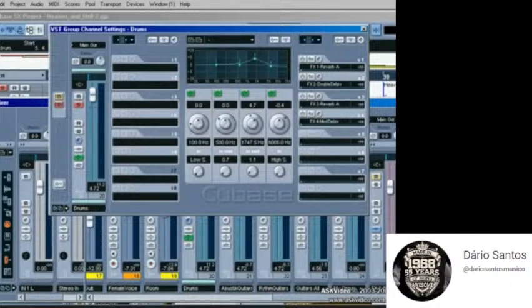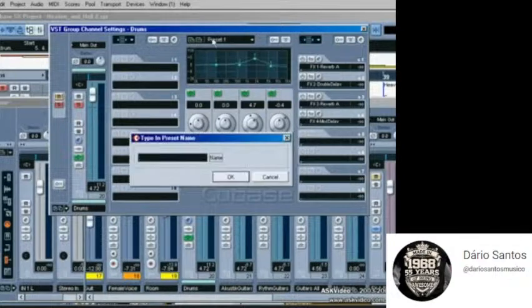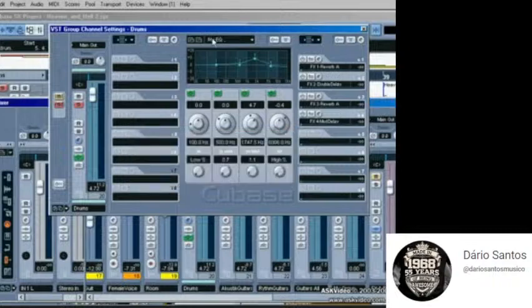I'm just going to stop it here. Now the low and high EQs, or numbers 1 and 4, are different than the middle two because you can change these to low shelf, high pass, and high shelf or low pass. You can make presets here, name it to your liking, and reset the EQ here.